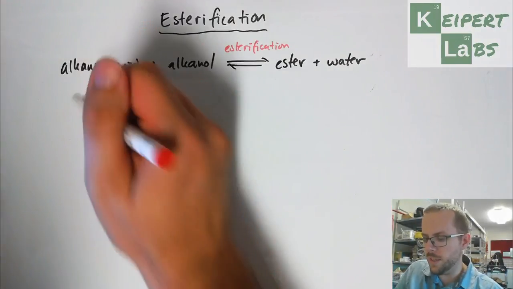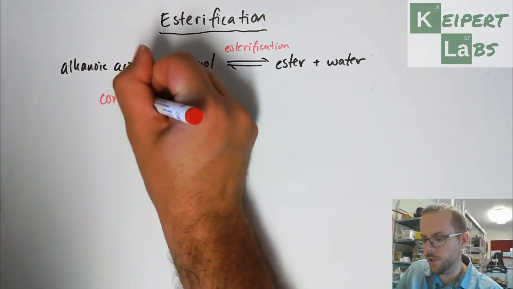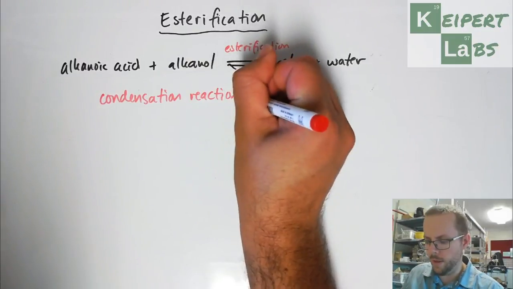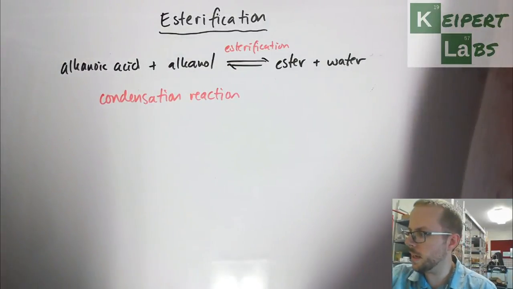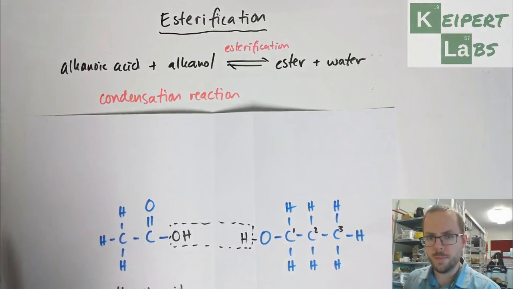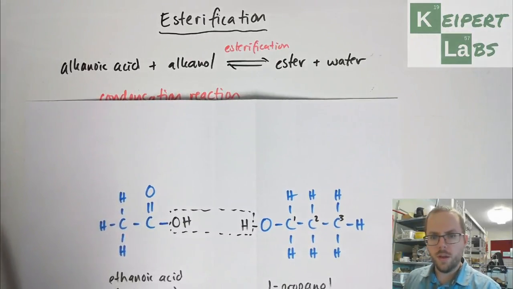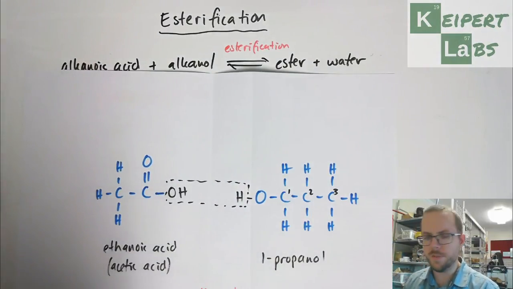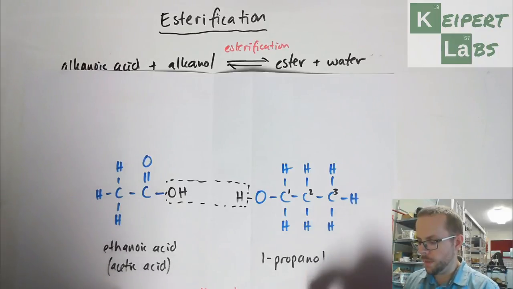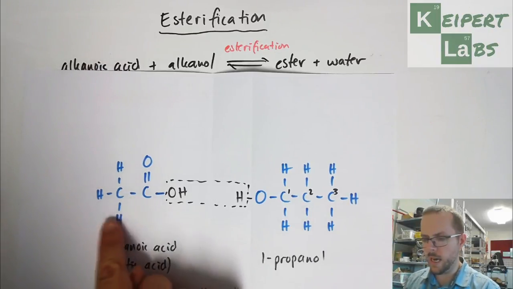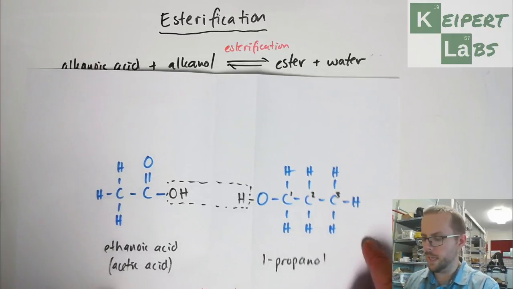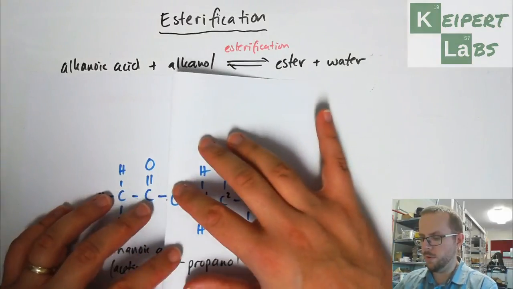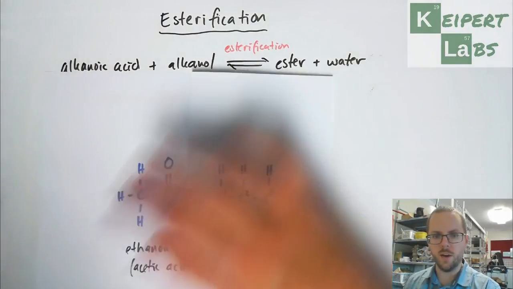We also introduced this idea that it was a type of condensation reaction, and I'll go through just quickly what we mean by that. Flicking back to this particular example that we identified in previous videos. So here, we're saying that we're taking an alkanoic acid and an alkanol and reacting them together so that then they combine to form the ester or the alkyl alkanoate.